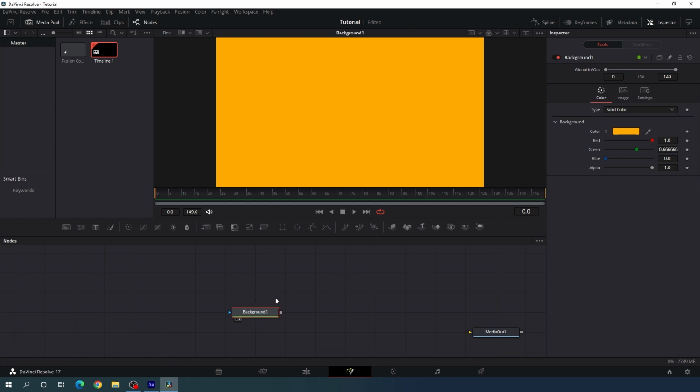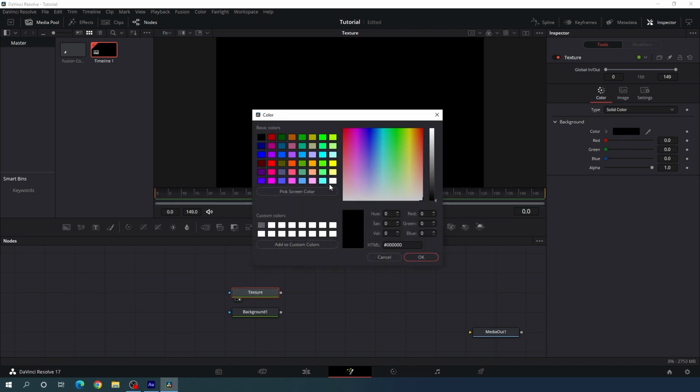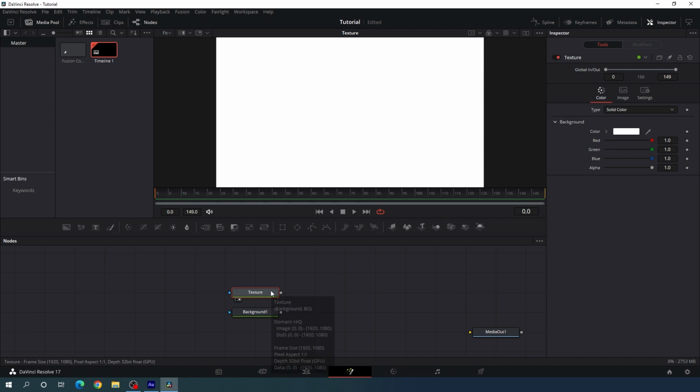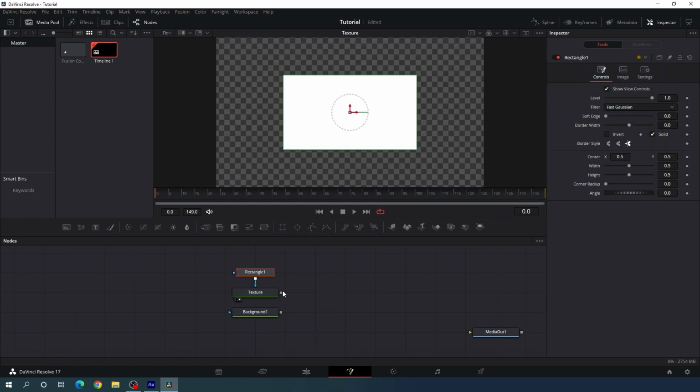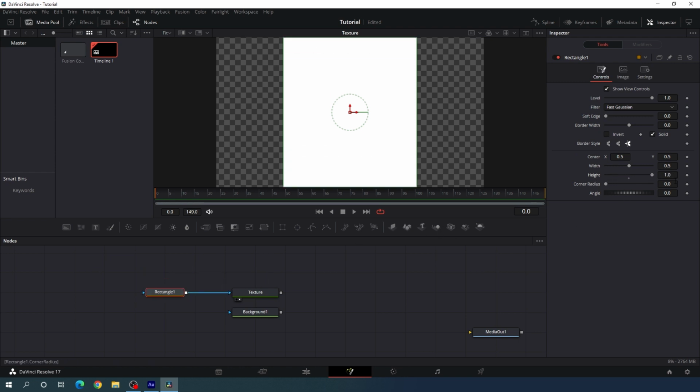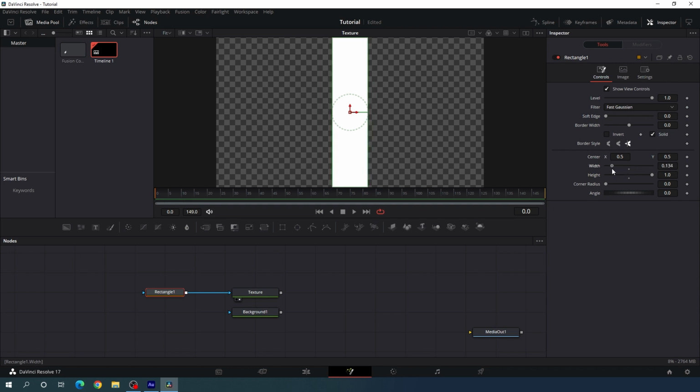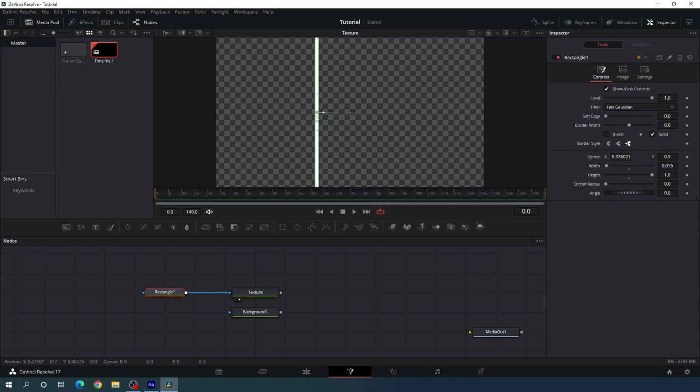We need a textured background, so we have to create some texture. So what we have to do, let's take another background node. So this is the background button. Let's drag and drop on this flow window, hit F2 on the keyboard to rename, and let's call it texture. Select the texture, drag and drop to the viewer, make it pure white, and let's attach a rectangle mask with this. So click on this rectangle button and attach this with the texture just like this. Let's increase the height and set it 1. Let's decrease the width value and set the width value something around 0.015 and make it a thin line just like that. Now let's drag the line right over here and set it like this.